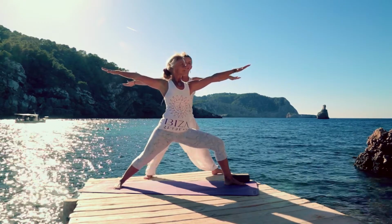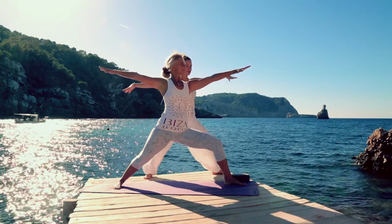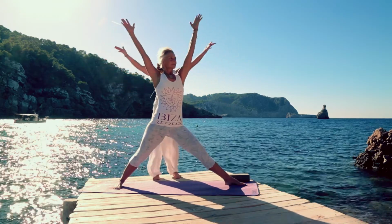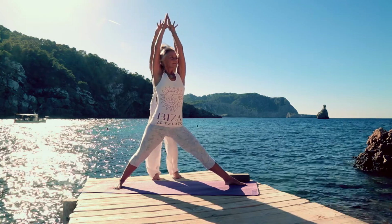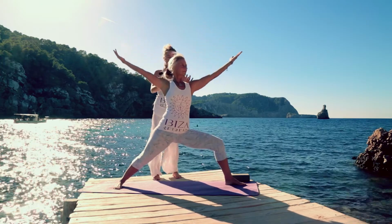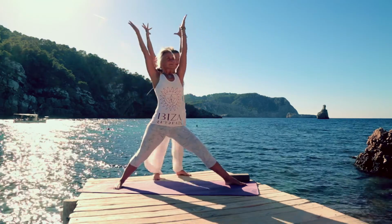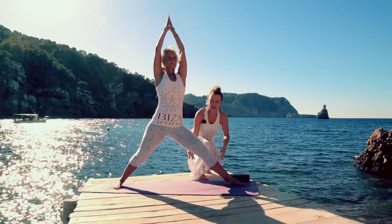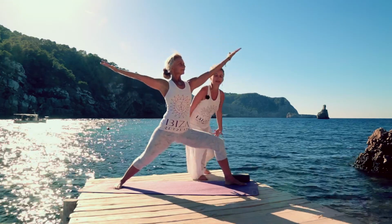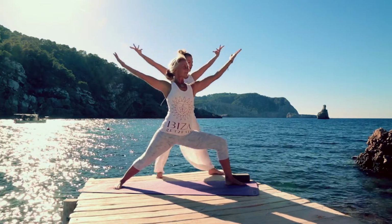So we will start to take it into a little flow from here. So on your next inhale, extend your front leg and bring your palms together overhead. Good, palms together. And then exhale with the palms facing up, bend your left knee deep and open up. Great. Inhaling, lift the arms, extend your leg, and exhale, going deeply into your left knee. Great. One more round. Inhaling and exhale, open into your warrior.